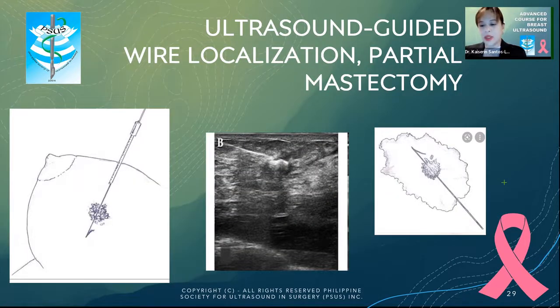Ultrasound-guided wire localization is used for lesions that we cannot palpate. The ultrasound is used to guide the needle to target the lesion before we deploy the wire. The ultrasound is subsequently used to mark the gross margins of usually 1 centimeter around the target lesions for our partial mastectomy. For this procedure, accuracy to excise the target lesion and to have a higher chance of negative margins with less volume of tissue excised is the reason for the use of our ultrasound in vivo and then the ex vivo documentation of our excised target lesion.